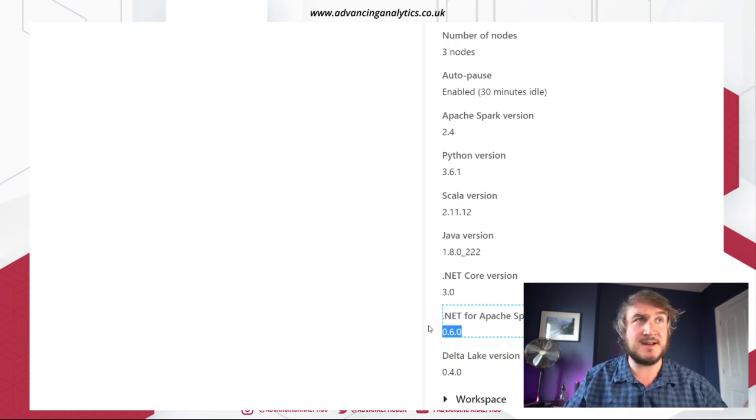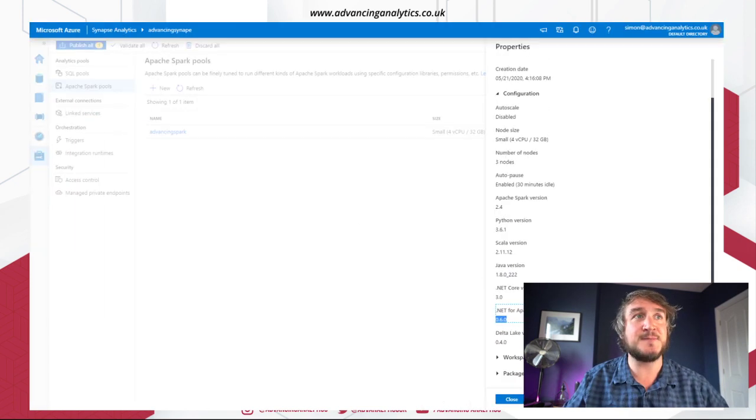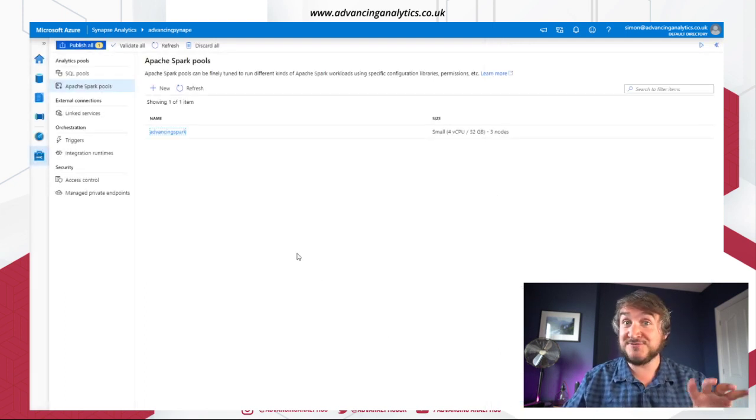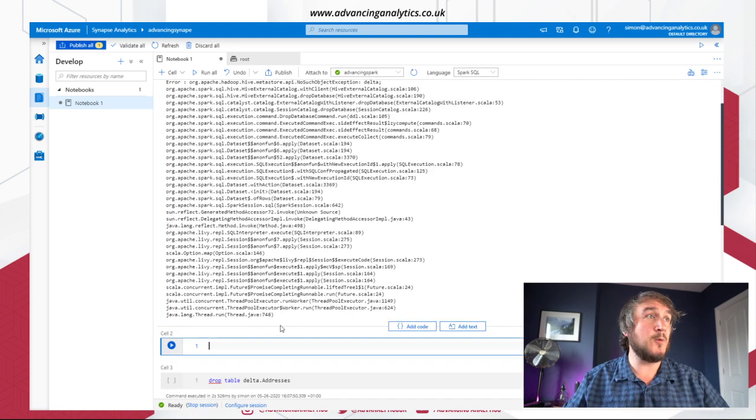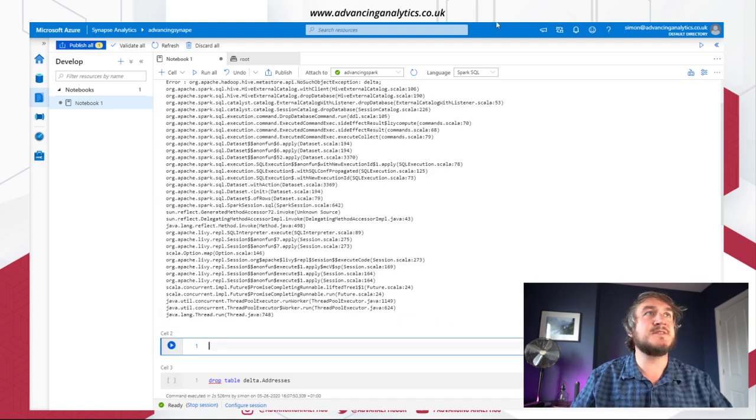We should be seeing version 1 for .NET for Apache Spark as well. But we don't get that. But that looks like that's just a refresh issue with that actual screen. It looks like it does have the later libraries actually installed. How can we tell? Well, we can question it. So I'm just going to switch over to Python mode for a minute.